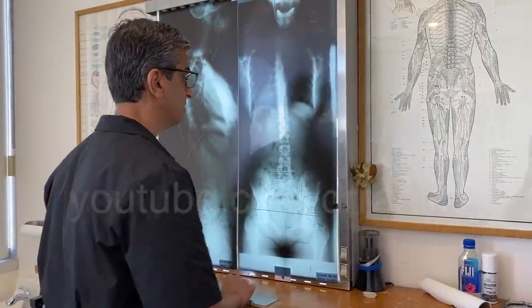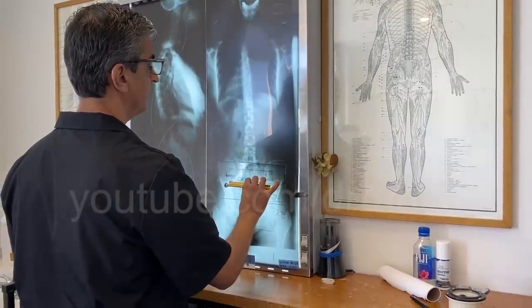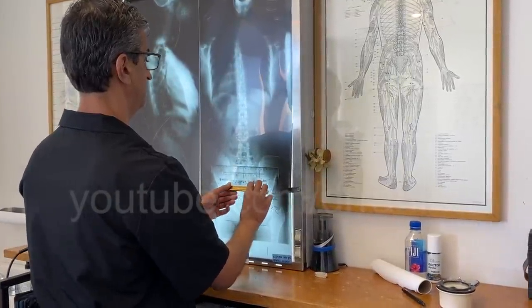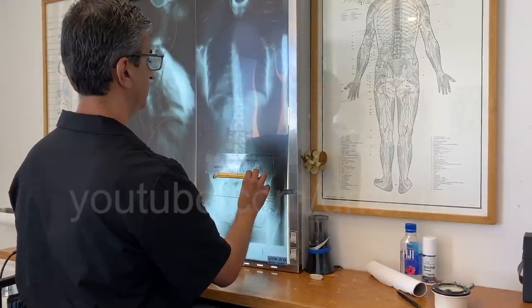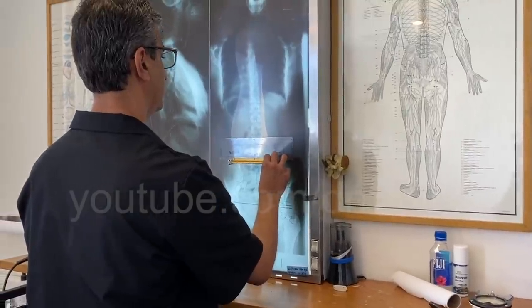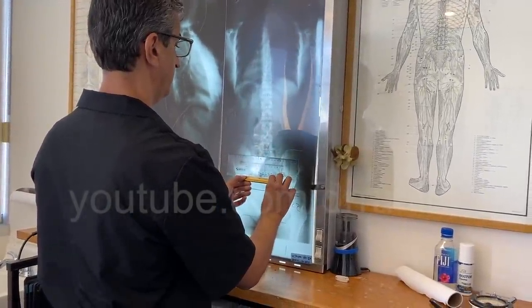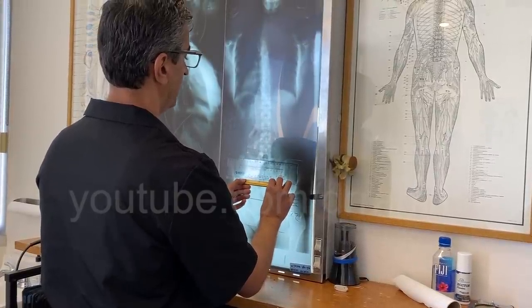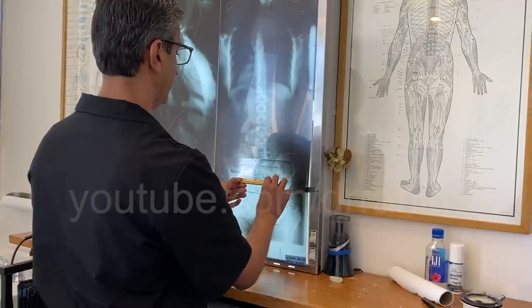Okay. So let's start here. This is our base. First one to come off level is 5. 4 goes with it. 3 goes with it. Sorry. 5 goes off slightly. 4 goes with it. 3 comes back to level.